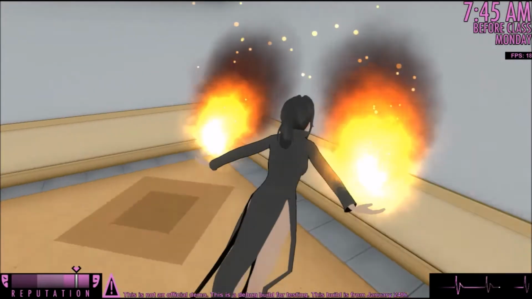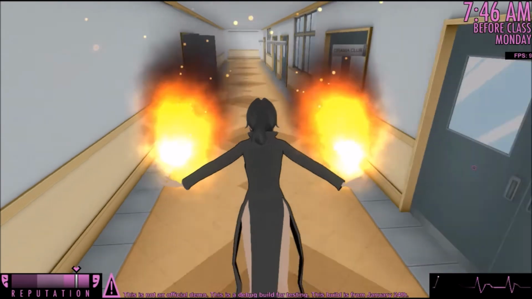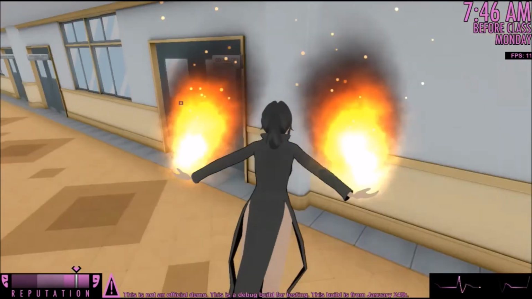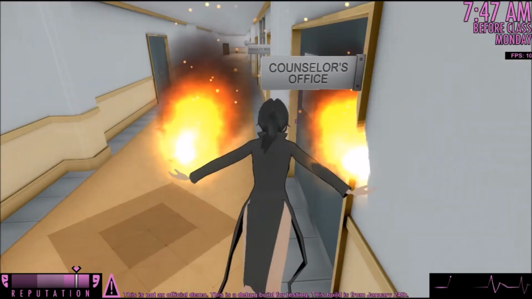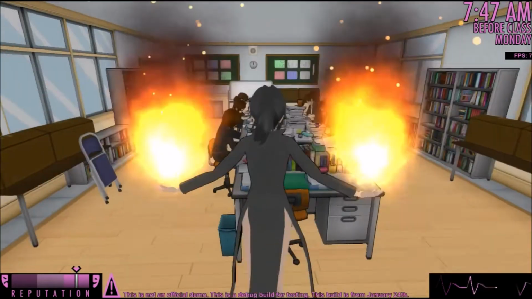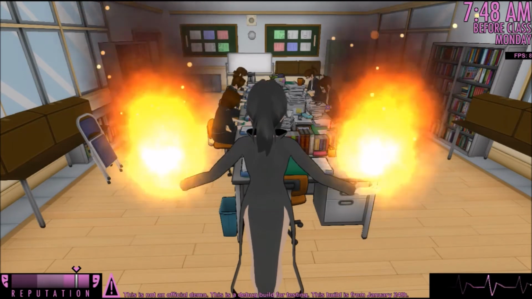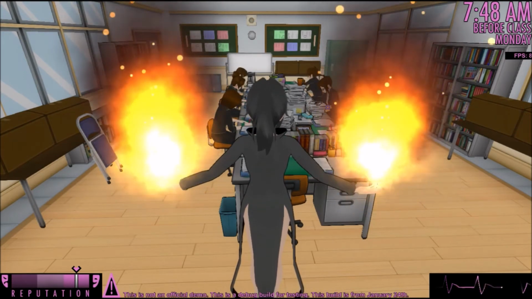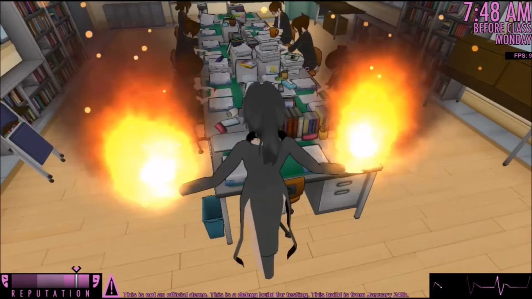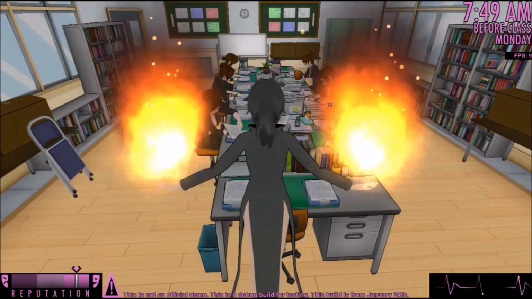Ooh, let's go kill the teachers. Drama club, cooking club, counselor's office. It would be so cool if I could kill the counselor. Faculty room, here we go. And they're all working away, being good teachers, and honestly, I love teachers. They have one of the hardest jobs ever, really. But this is a game, and everyone needs to die.